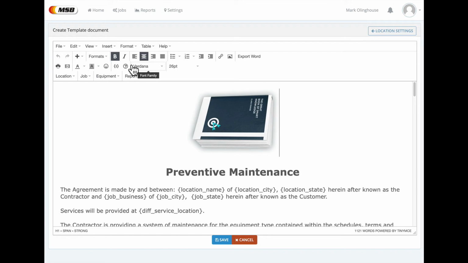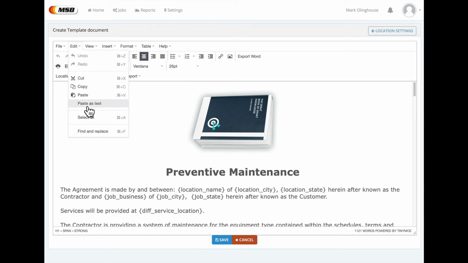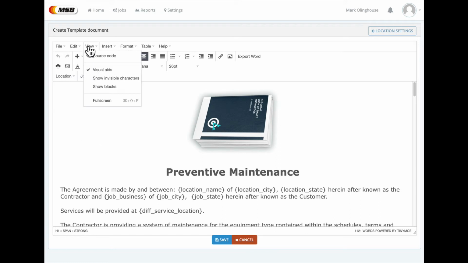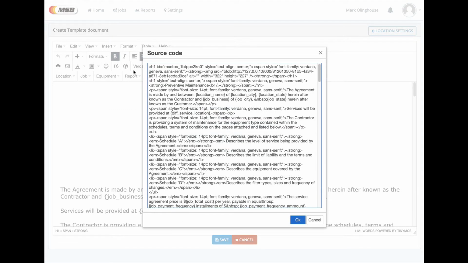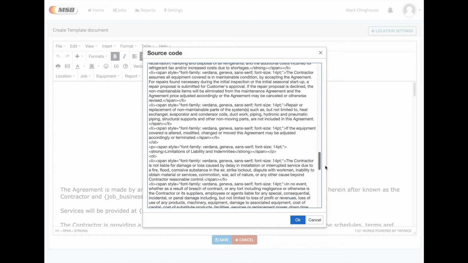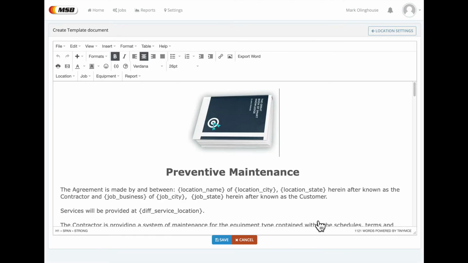Up in here are a whole slew of things that you can do: copy, paste, find and replace even. Here's an interesting thing. If you happen to have somebody on staff who knows anything about HTML or is good at HTML, they can actually come in here and edit this document in HTML, because that's basically what it is, an internet language.